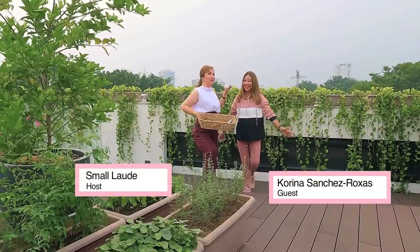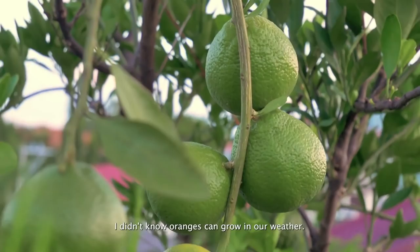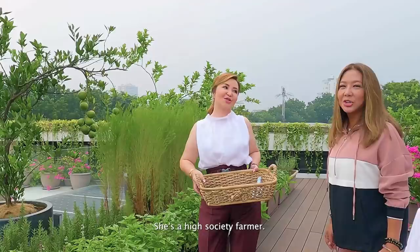My friend Corina's here and I'm so excited — she will make salad for me! It's like California with all this green here. You can say lemon, bayón, or orange — yes, those are oranges! Even in our weather, napubuhay pala talaga ang oranges. Wow, I'm amazed — isang sosyal na magsasaka!